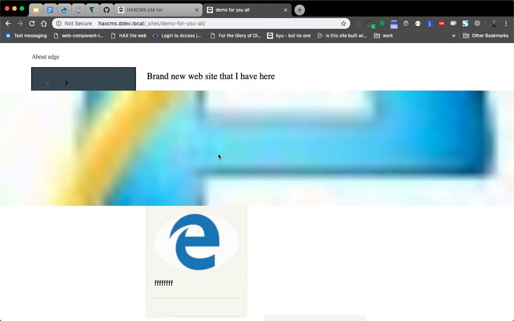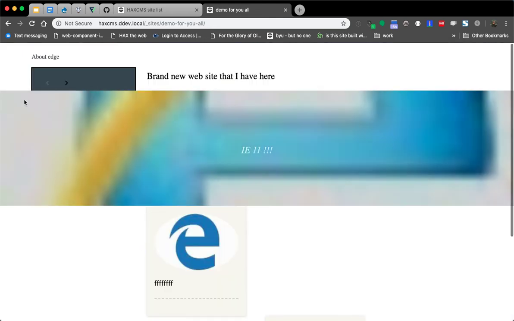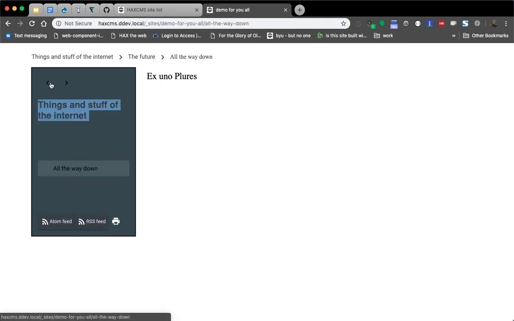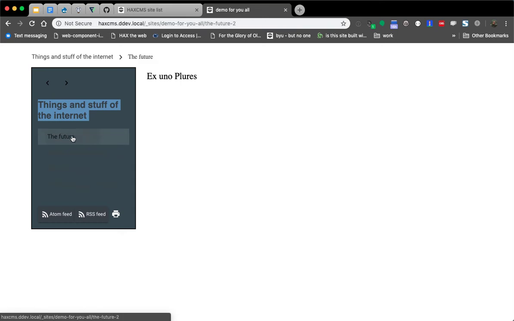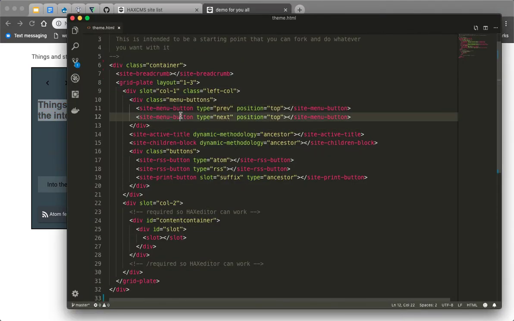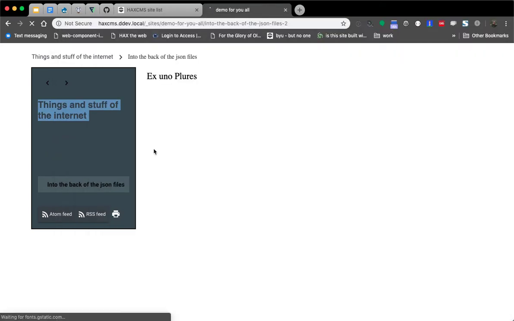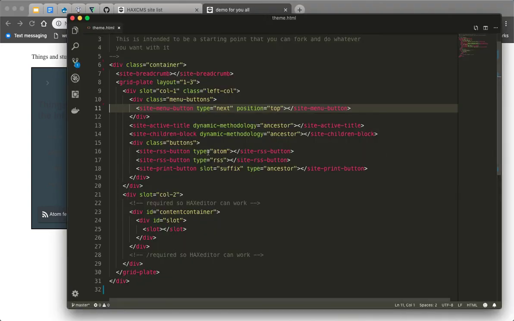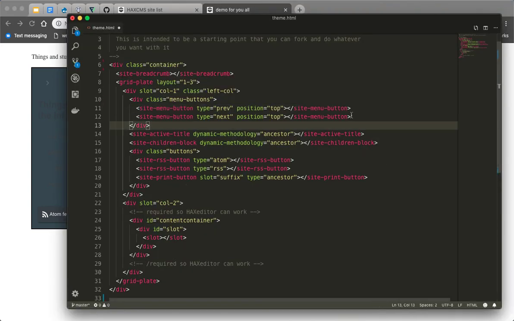There's our content from that first page. All right. I can click through here and you can see the whole hierarchy has not been impacted in any way, even if the design is a little wonky in this. Let's get rid of that previous button though. Yeah, now you can only go forward. We only want you to go forward, but now you can't go forward because you went all the way through. So we'll put it back in there.